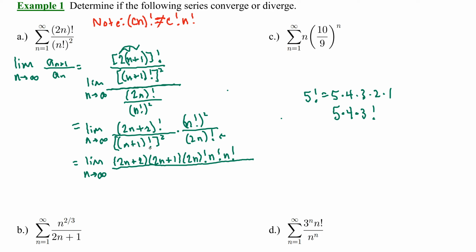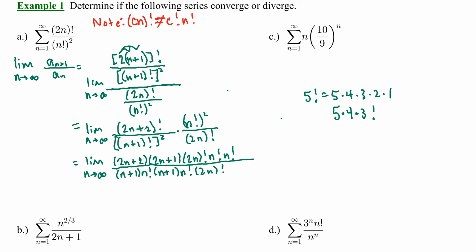We have n plus 1 factorial squared. I'm going to consider one of those n plus 1 factorials. I'm going to expand it as far as n plus 1 times the next integer down, which will be n factorial, and I'm going to stop there because I notice I have an n factorial that will be able to reduce with the numerator. Then, remember we have 2 of those, so I'm going to need another n plus 1 times n factorial squared, and then we have 2n quantity factorial.